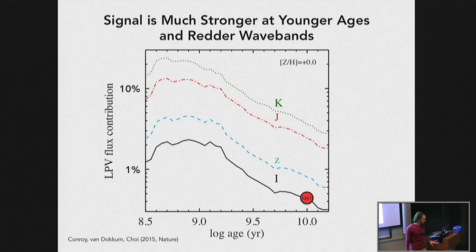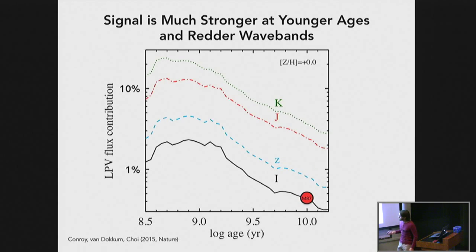And so what we're thinking about now is getting data in the near infrared for much younger ages, where you might expect of order 5 to 10% fluctuations in the light. And so it's going to provide, we think, a new window into the ages of galaxies and into constraining these very evolved stars, which are very luminous and have all kinds of repercussions and implications for how we model galaxies.